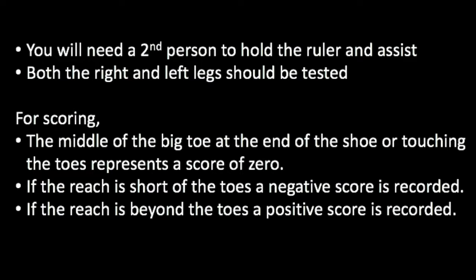You will need a second person to hold the ruler and assist, and both the right and left legs should be tested. For scoring, the middle of the big toe at the end of the shoe or touching the toes represents a score of 0. If the reach is short of the toes, a negative score is recorded, and if the reach is beyond the toes, a positive score is recorded.